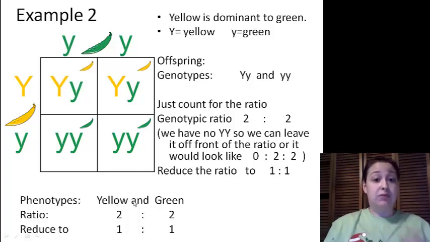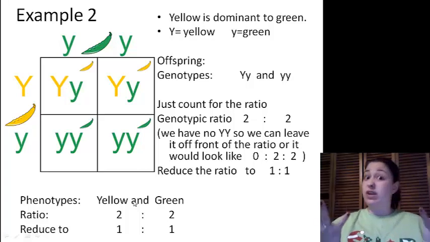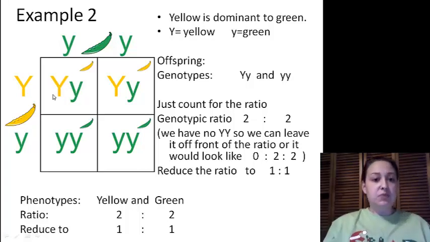Phenotypes, we can also count. Our options are going to be yellow or green. This one's going to end up being yellow because it's got a dominant Y. And this one's going to be yellow with a dominant Y. So that's two, we'll put a two down. And then little y little y, we also have two. So we'll put another two down. We can reduce those into a one to one ratio.